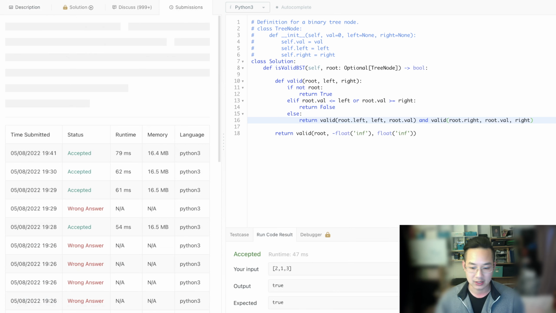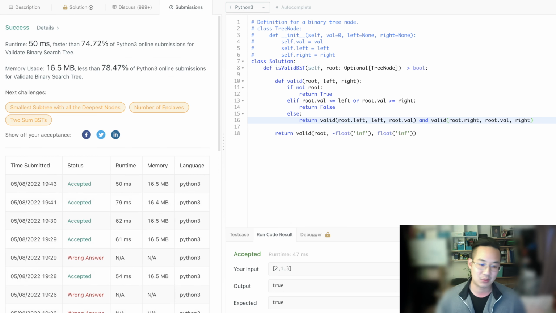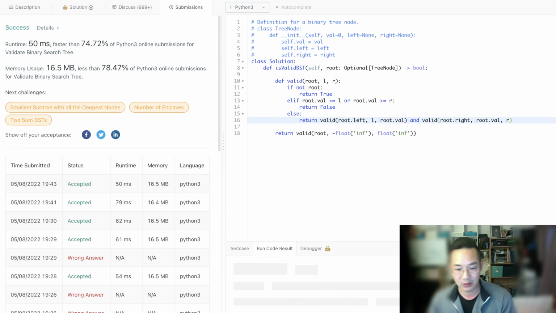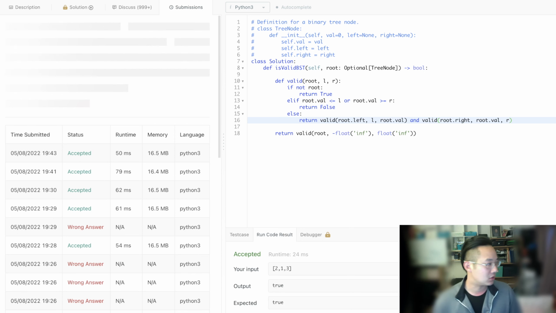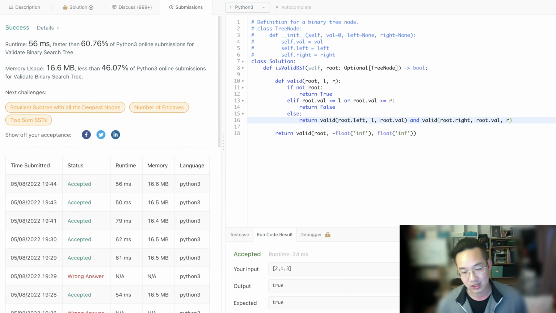It also runs the same, it's just a different framework for understanding the problem. Again, this is really weird. It's just a lot faster now. Maybe just because of the wording. Maybe if we change this to L and R, that will make it even faster. I don't know. I'm just trying to learn here, and maybe we'll see something we don't usually see. Oh, and then there's no correlation at all.